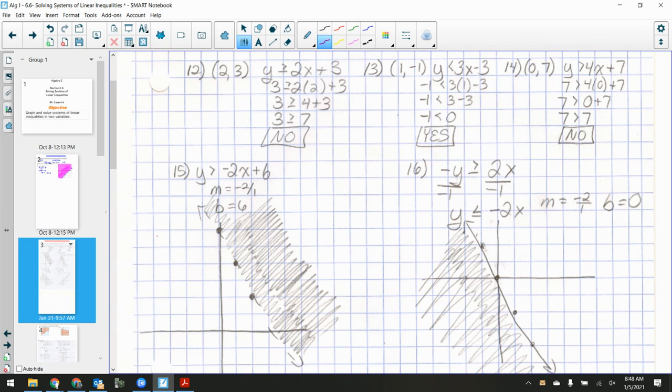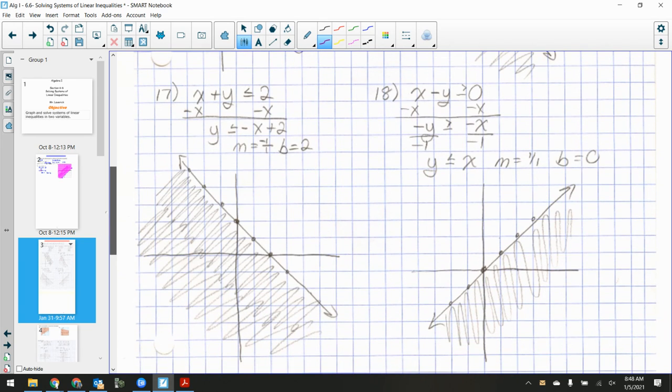The y-intercept is 0 because it doesn't have any plus or minus up there. This is kind of like a direct variation. The y-intercept is 0. The slope is -2, going down and to the right, with the negative slope going down and to the right. Here is 17 and 18.